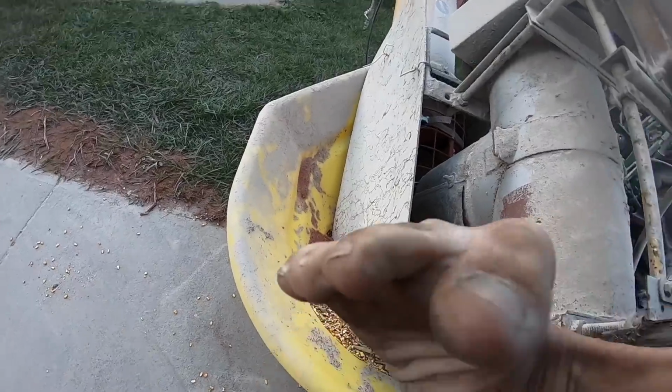This is just one of our grain setups. The other one's over at my dad's. This is actually over here behind my brother's house. But get you in my pocket here and we'll take a walk around. It's not going to be a real long video here, but I just want to show you what we have and kind of how things work and all that. So here we go.